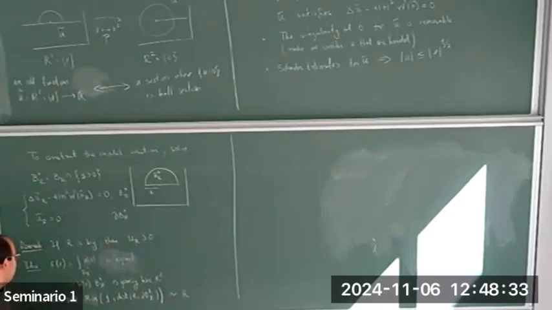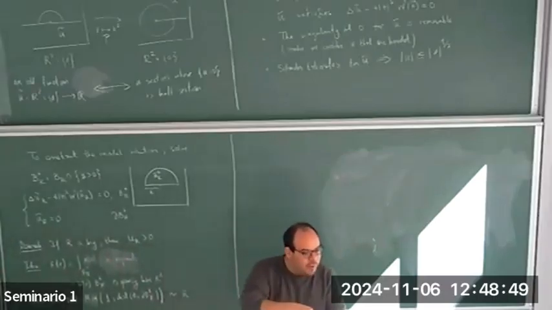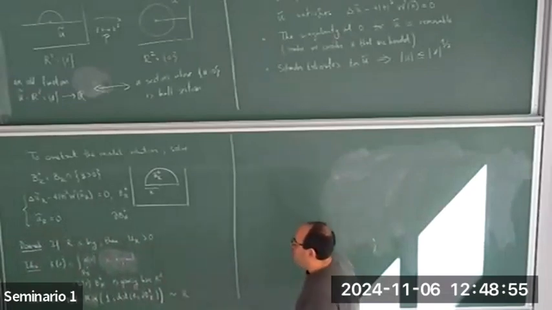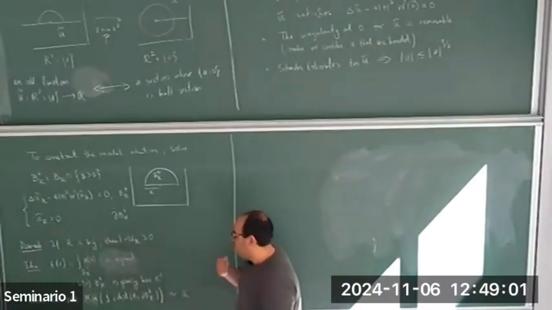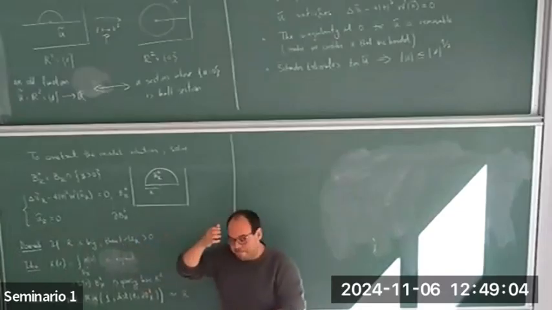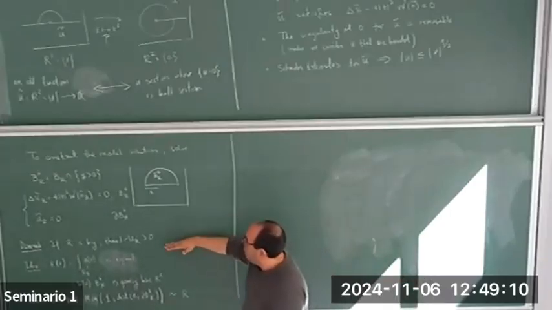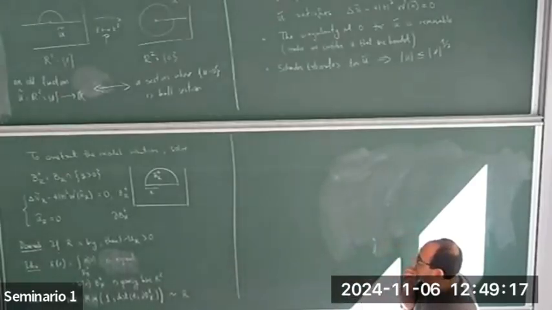Does it make sense? So clearly, the 0 cannot be the solution because you already have one competitor. And the fact that it's positive uses standard arguments: if it's not positive, then you can take the absolute value of the function, so it will touch 0 somewhere in the interior, and that will violate the maximum principle. So that's how you prove this. And similarly, the function is also bounded by 1 because of the maximum principle. It's not difficult to prove. I just want to give you a rough idea, but if you want to know about these steps more, we can talk about it. They're very simple. You just need to get used to the techniques.